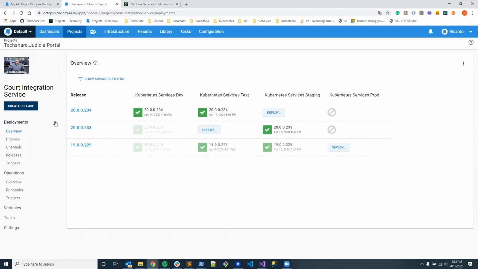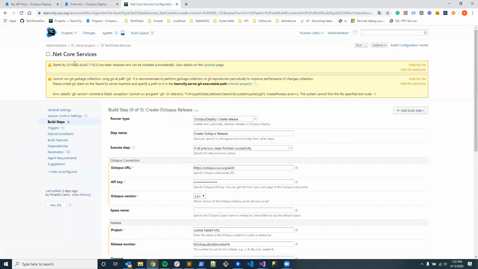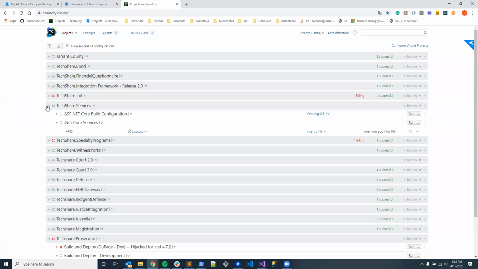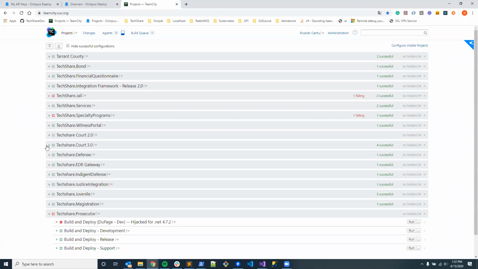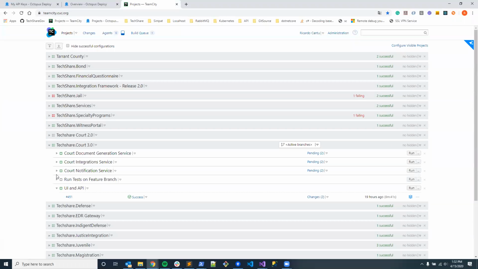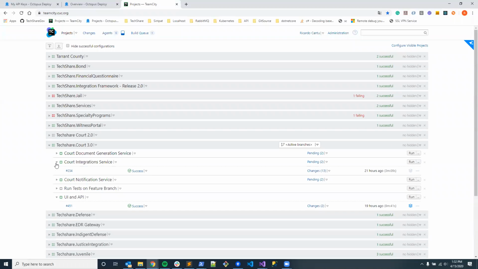Okay. So we want to create a new dev deployment for this project right here. In TeamCity, I'm just going to start a new build for this project.